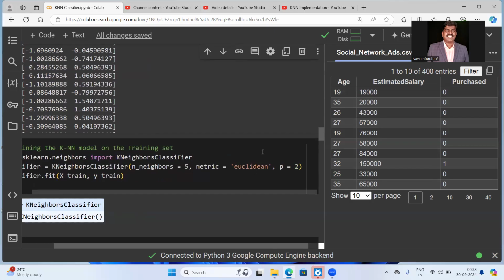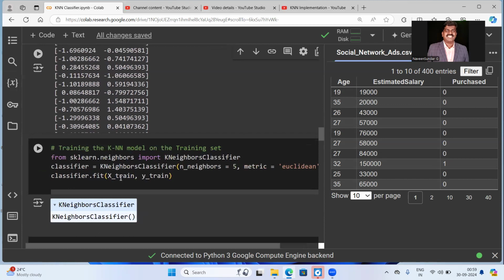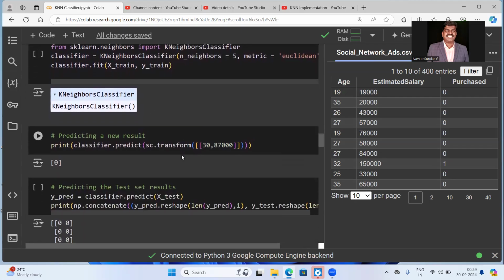When you see the theory, there are two kinds of distance we can use in KNN. One is Manhattan, another one is Euclidean. Euclidean is p equal to 2. Between the original data and the predicted data, we are finding the difference, and the minimal difference we take as the nearest neighbor. So we take out 5 nearest neighbors. So we fit between X-train and Y-train. Got it? So that is the fit we are giving. Whenever we give this, it will come automatically. That is the nearest neighbor classifier.